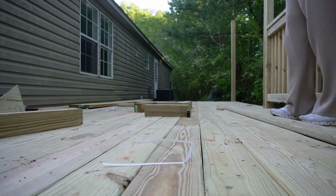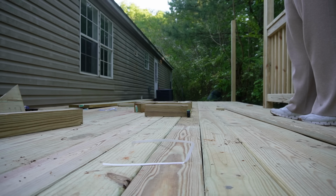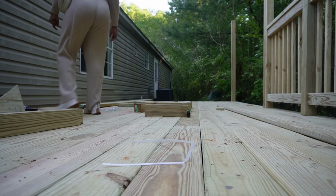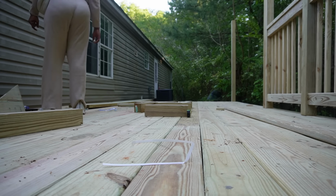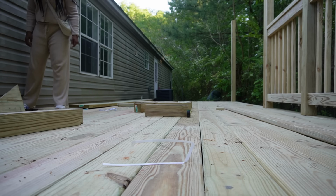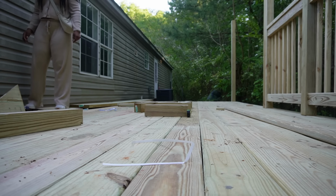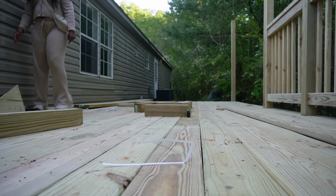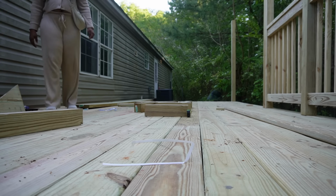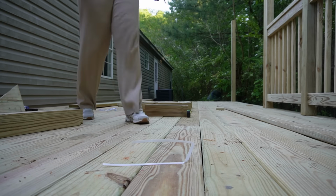But the weird thing is there's no pole right there. Was there supposed to be a pole right here? How are they gonna make the door? I'm confused. But I don't know how to build nothing either. I love it. There's no gap here. They made sure nothing will fall on the side of the house, like in between the gaps. So I do love that. But okay, so that's 14 feet.